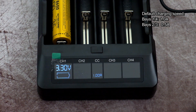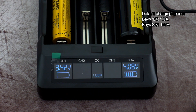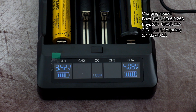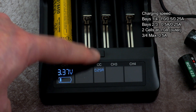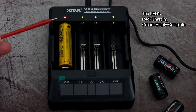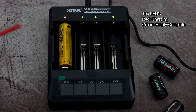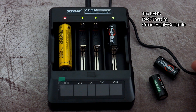When it's powered on you'll see the half-amp default, but if you put a battery into the two outer bays the default charging speed is one amp. Batteries in the middle bays one or two will give you half an amp. On screen is the charging speed. The outer bays have three charging levels — quarter, half, and a full amp — but the middle bays max out at half an amp or quarter amp. A quick press of the button changes the charging speed. A long press will turn off the backlight display, which dims after about 10 seconds. LED lights at the top show whether it's charging, finished, or empty — so even with the display off, it's very easy to see if a cell has finished charging.